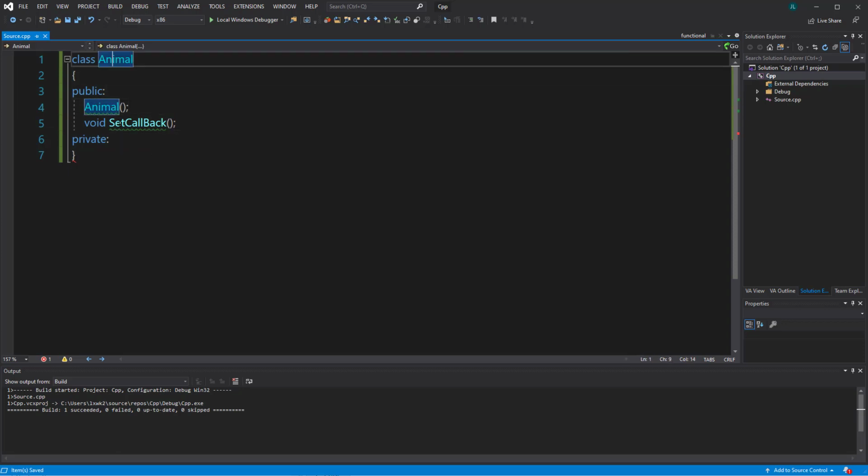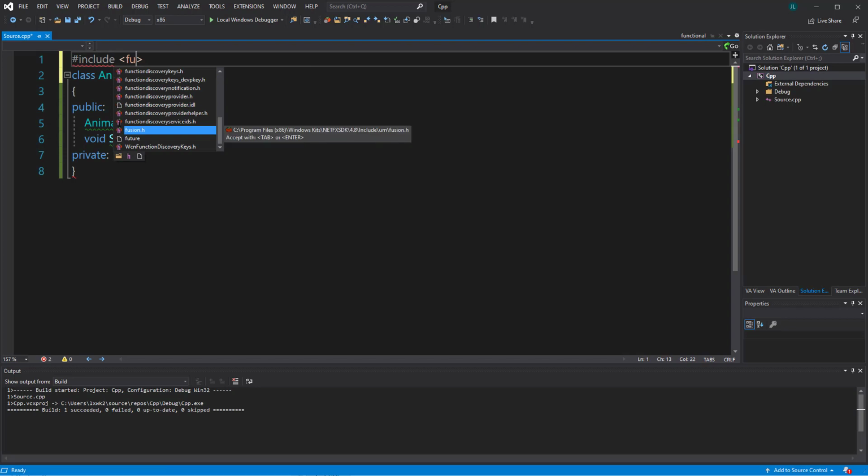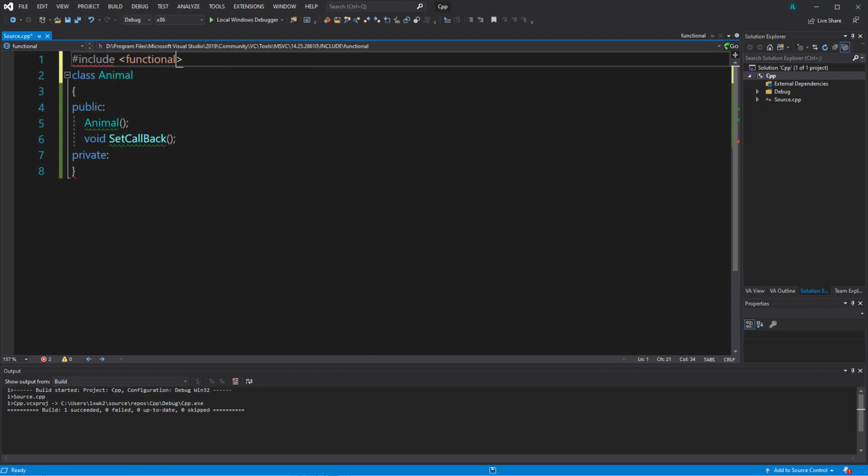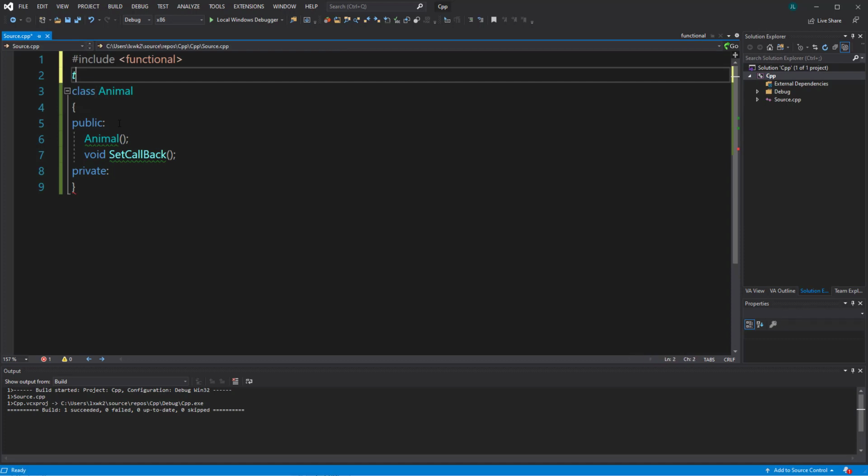In this case, we can use #include <functional>. Maybe we can do a #define animal callback function, which is from std::function.